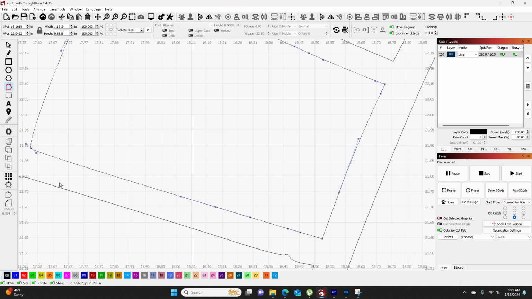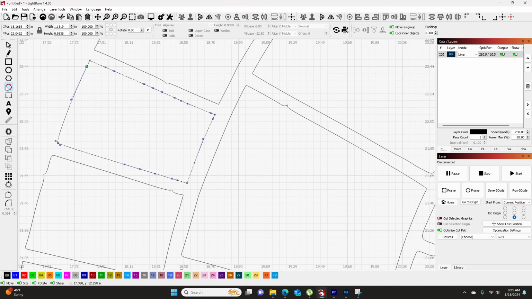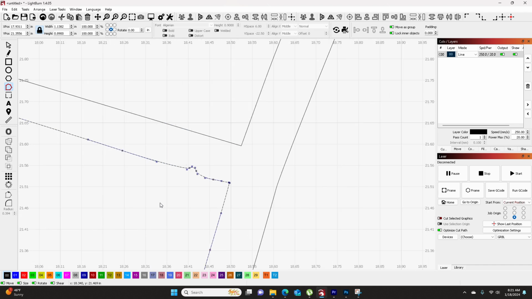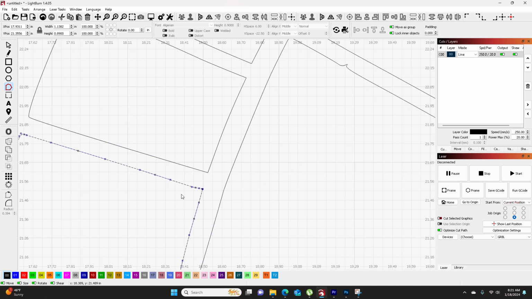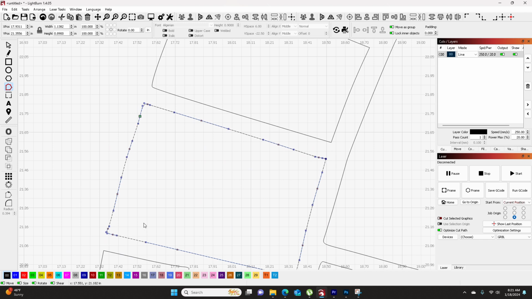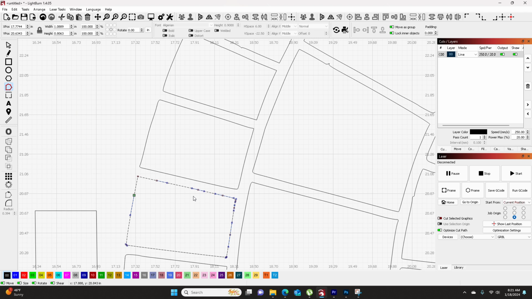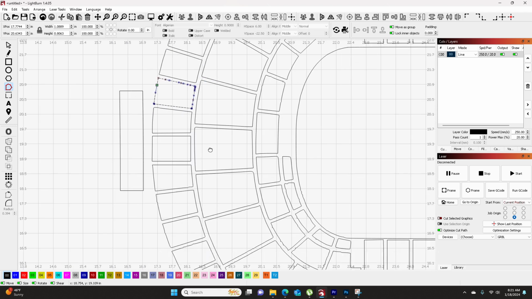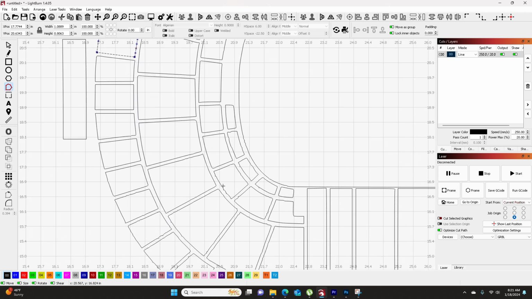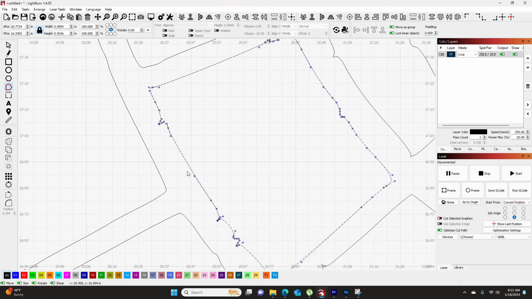And that's because that node is designated as a corner. If you see over here, you can take any node and turn it by hitting C while you're hovering over it and turn it into a corner, which means you'll get a 90-degree angle on it. The other ones, I don't know what they're called, but you'll get a curve out of it. So if you're getting a curve and you want a corner, just hover over the node and hit C. Okay, so right there, couple tweaks.